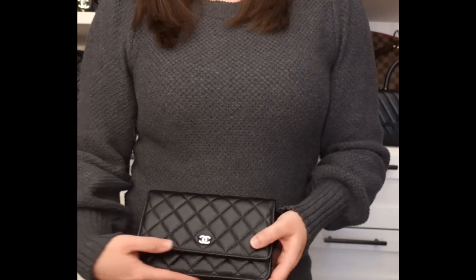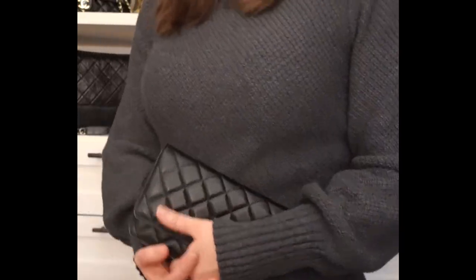Starting with an SLG gives you an understanding of how the material feels, how it wears over time, and whether you actually like the piece. I've purchased items from other fashion houses starting with an SLG — some expanded into other pieces while others sadly went back. It's a really great learning experience.